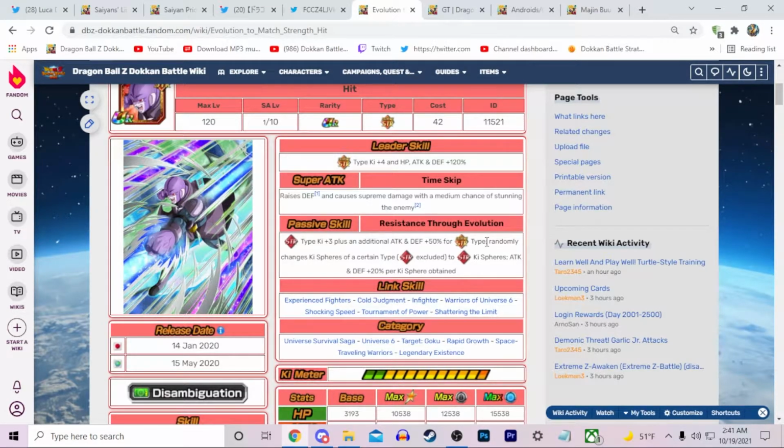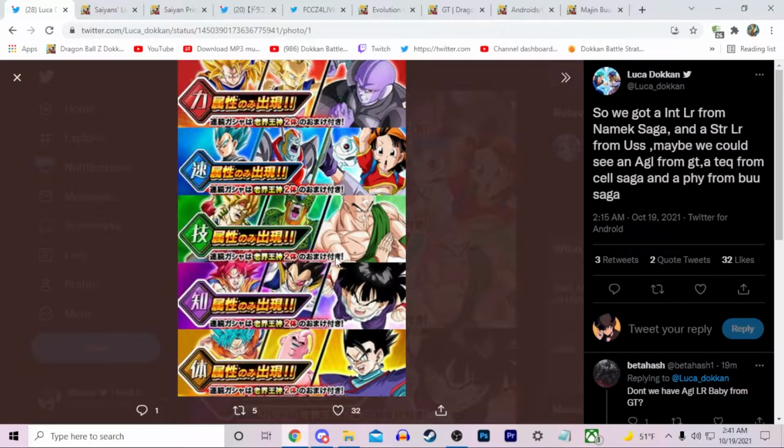I feel like at this point you guys can get where I'm coming from. This is definitely no coincidence. This is 100% on purpose, but the question is, are they going to bring back the 50% supports? I think it's very possible with the pattern they've been going with, and if so, what other units could we potentially speculate to come in the future based off of this little pattern we see right here. And I kind of want to go ahead and go over it.